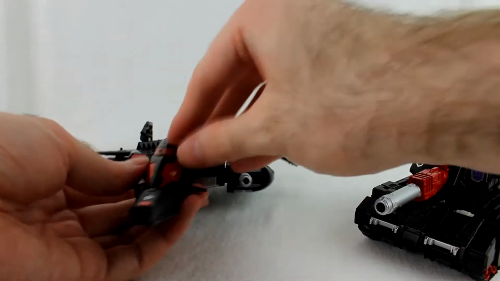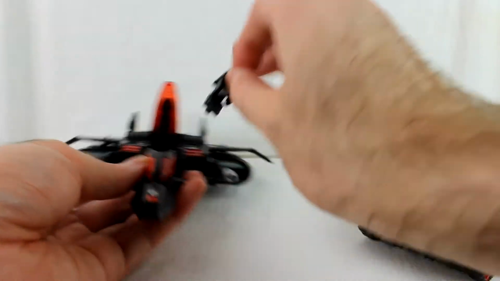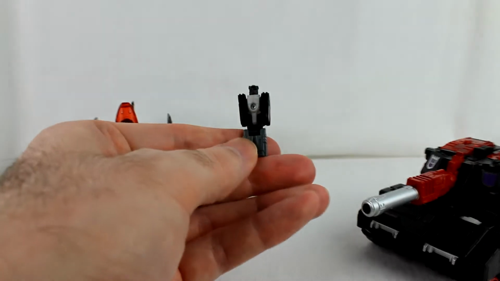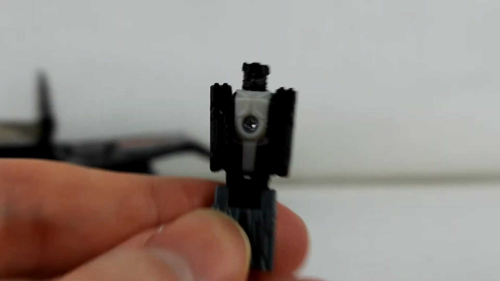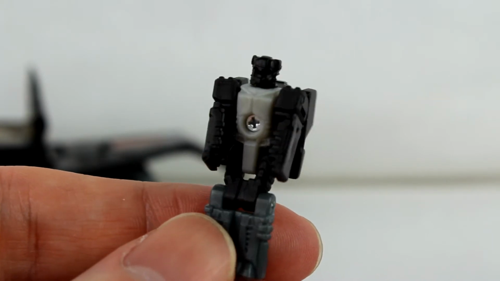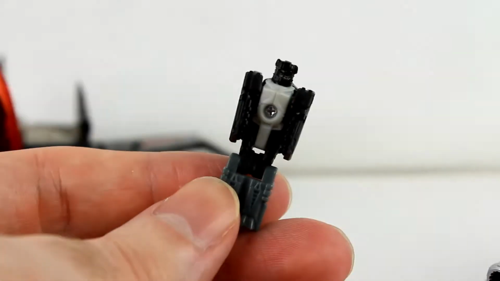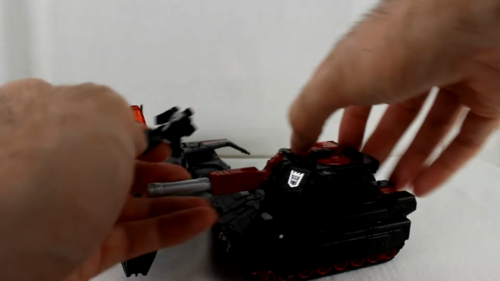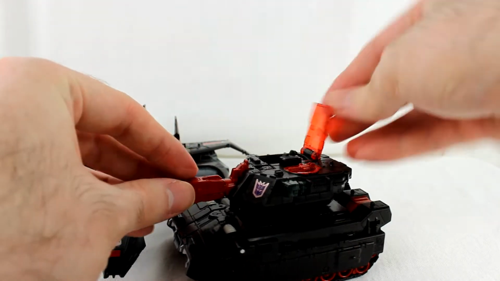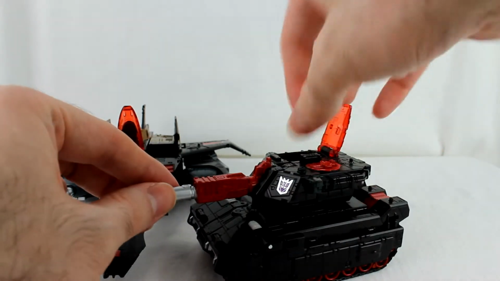And of course, the Titan Master can fit into the cockpits. You can just lift that up. Speaking of, here's Ominus. He's 2 shades of gray and 1 shade of black. No paint on his robot mode, unfortunately. But he's just like every other Titan Master. He can also fit in the tank cockpit. He's off to the side. Open that up. Slot him in. Good to go. But I'll remove him real quick.